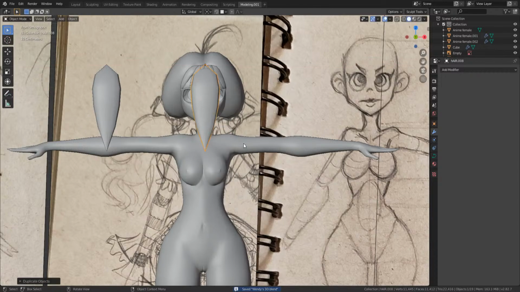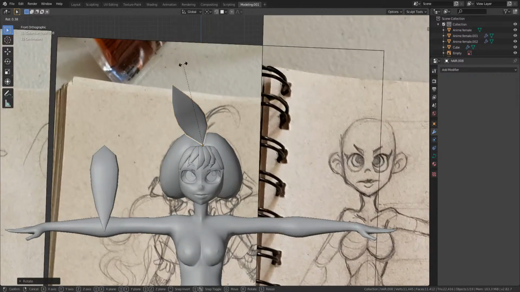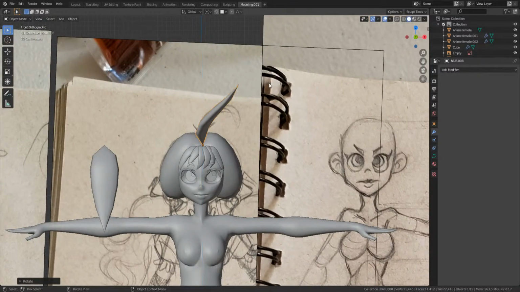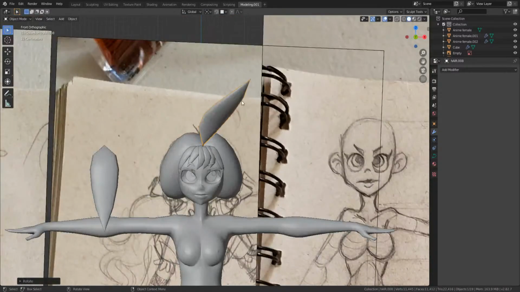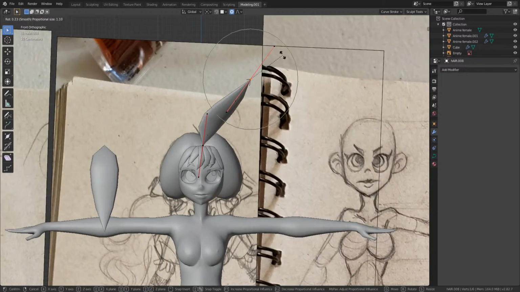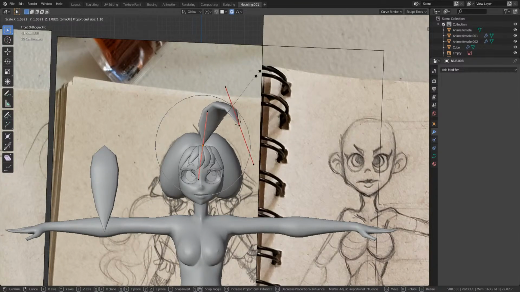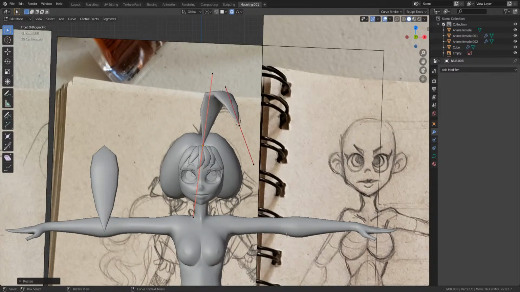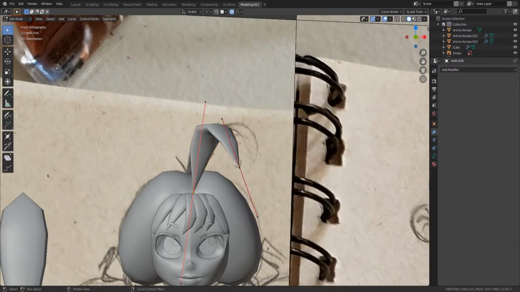Duplicate this one and this is going to go to here, basically. This one.